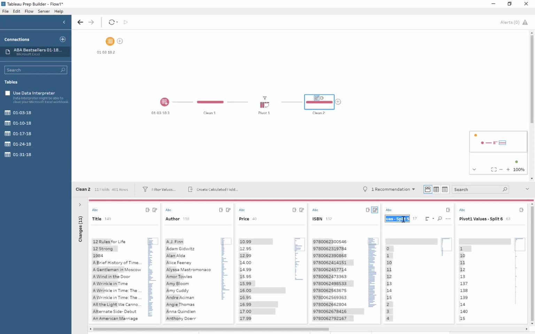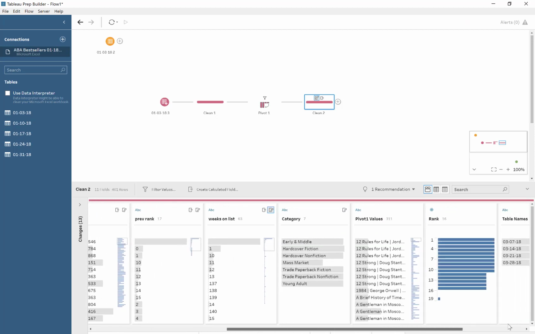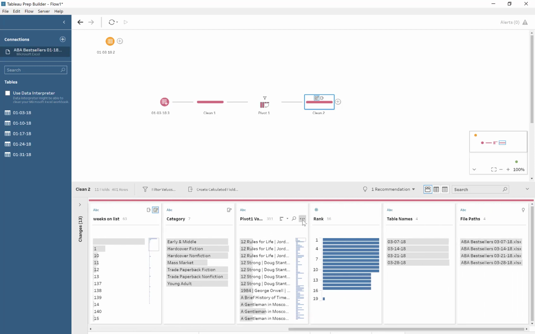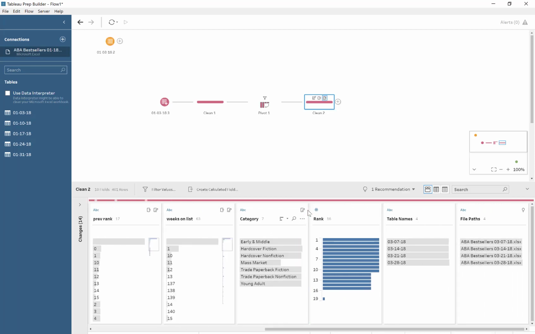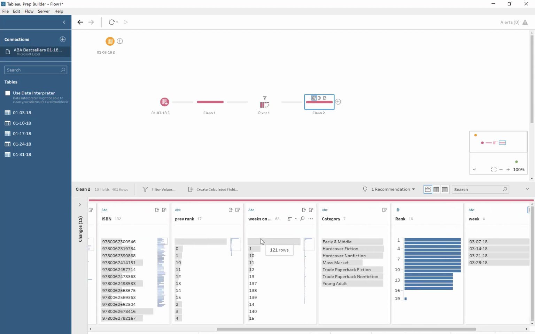And these columns are actually not named. So when we look at them, we can tell it's previous rank and weeks on the list. Okay, and we actually determined that from the other worksheets, not the March file. And also, we no longer need that one column that contained all those separate bits. And we're renaming the sheet to the week because that's the week of that rankings release.